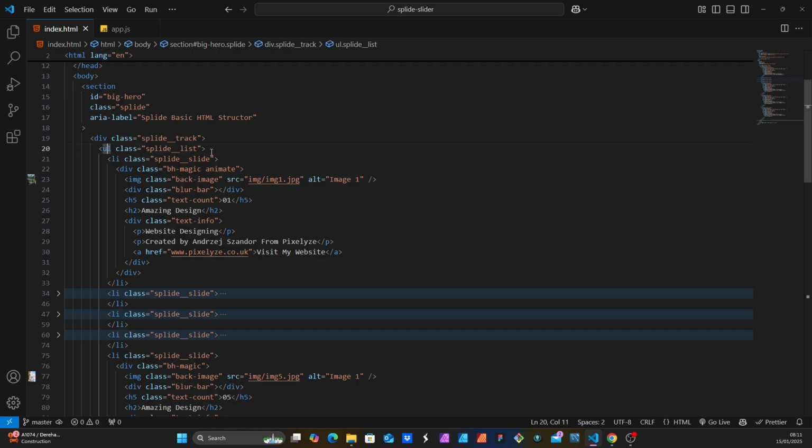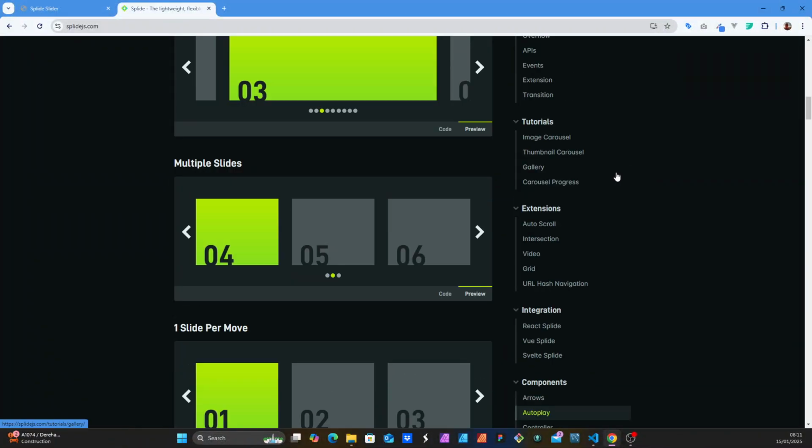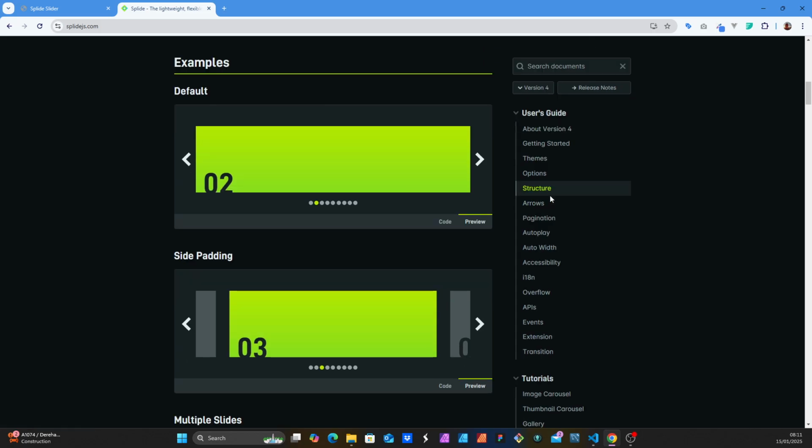Then you have the slider itself, but it's called Splide List, and you have to use those classes, as you can tell from the structure over here. So let's go into structure.